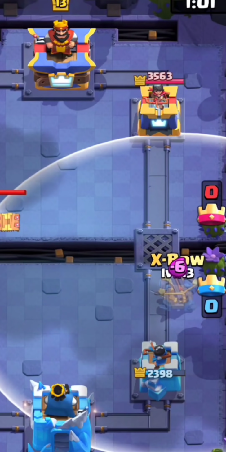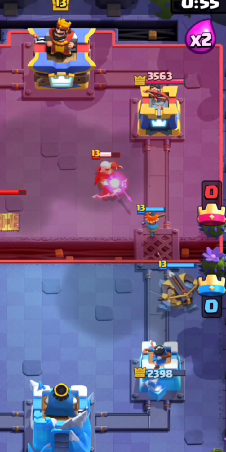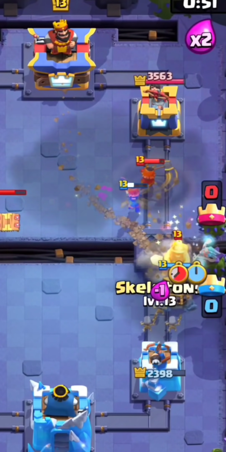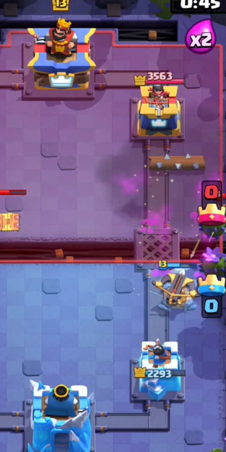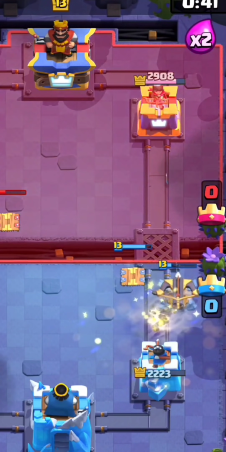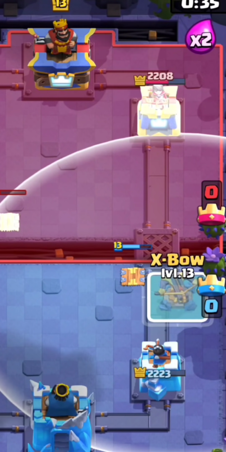I'm not sure why he played that Tesla there, but I'm gonna go Xbow right away. And I think this should pretty much be GG, unless he's somehow able to defend, but I don't see how he'll be able to. Let's log this. And unfortunately for us, we didn't clip the other goblin, Spear Goblin. But we should be able to get back to another Xbow right here. I'm gonna play my other Xbow.